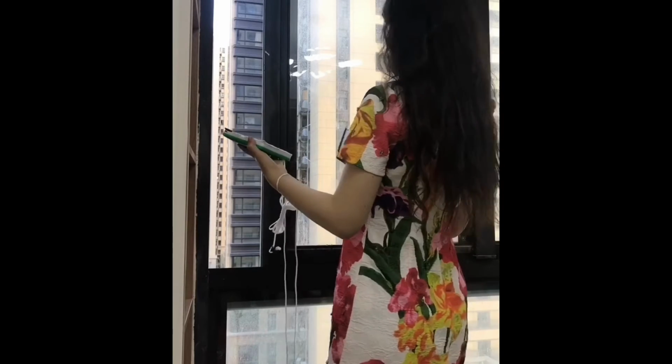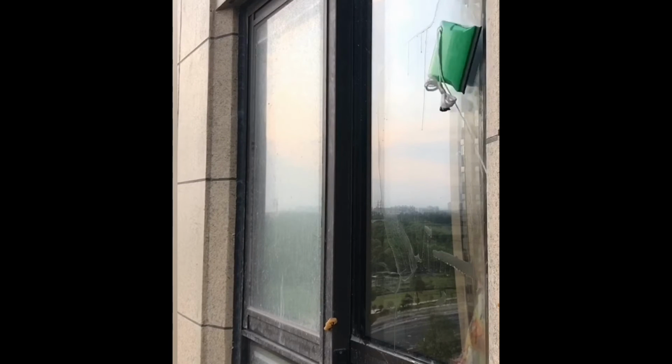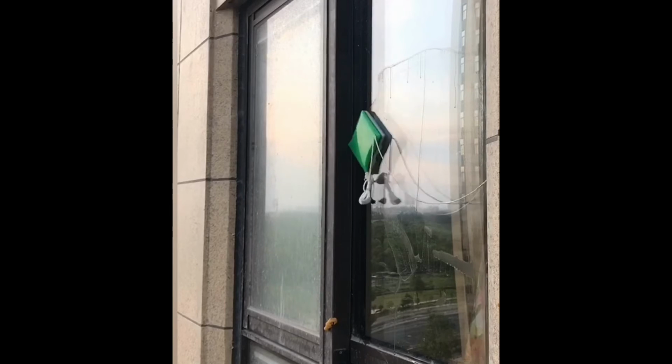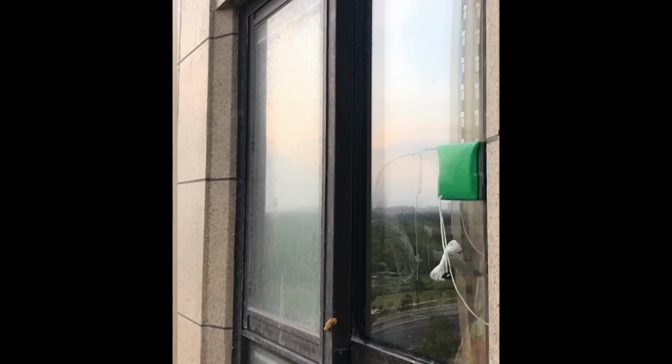So I got this really amazing little thing, I don't even know what it's called, that enables you to clean the windows from the inside and the outside at the same time. And before I confuse you any further with my description, I'm going to show you what it looks like. Here you can see my awesome little something. I have no idea how to call it, but it is very helpful, especially if you live high up. As you can see, it works with a magnetic thing, which is in the middle of both parts, and one part is inside, the other part is outside, and it helps you to clean the windows.